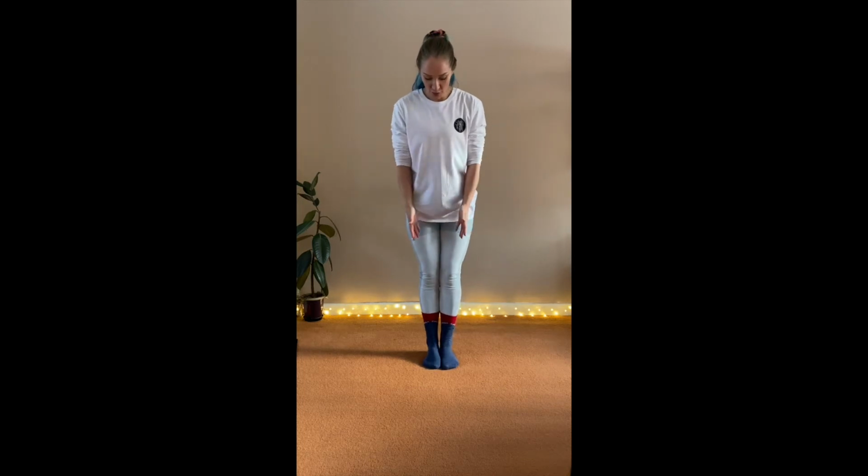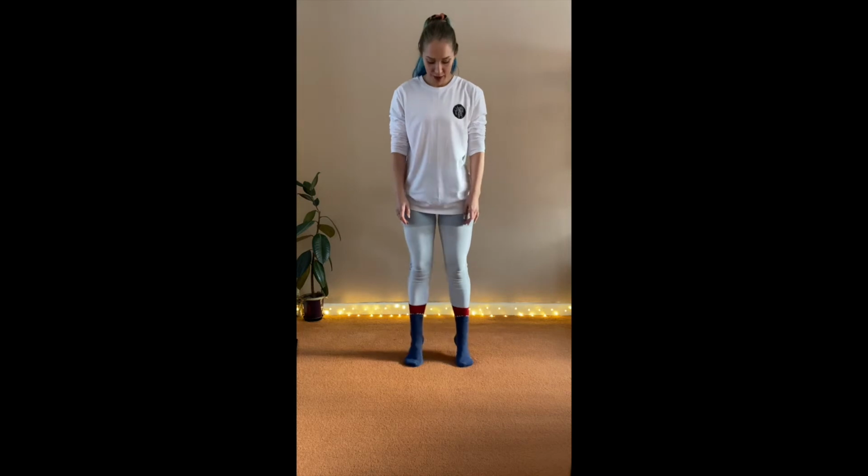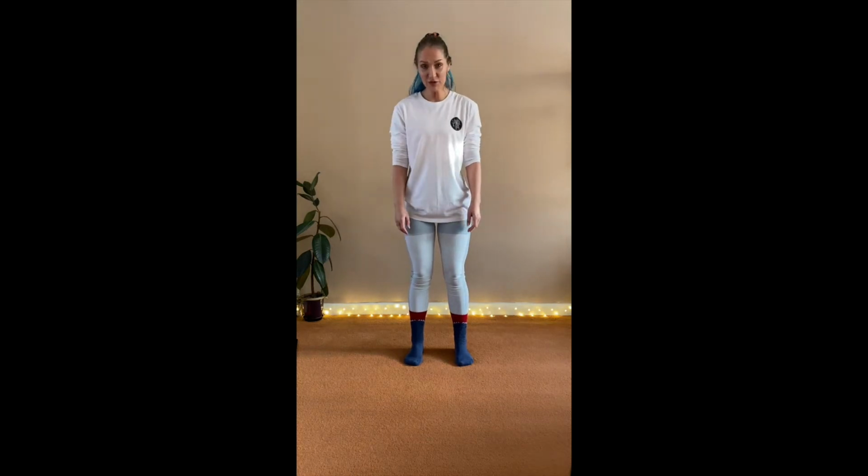So we're going to start with our feet together. We're going to turn our toes out and we're going to take our heels out to join them too. Now I want you to think about equalizing your weight through your feet. So you're going to be pressing down your big toe, your little toe and your heel. So make sure you're nice and evenly distributed.